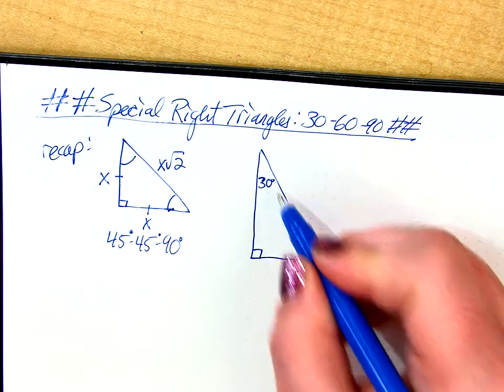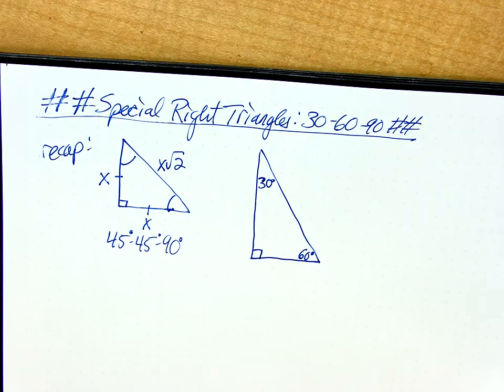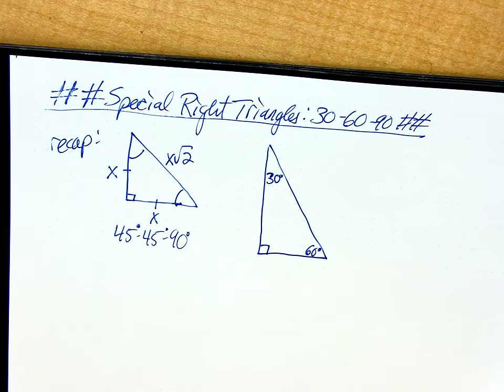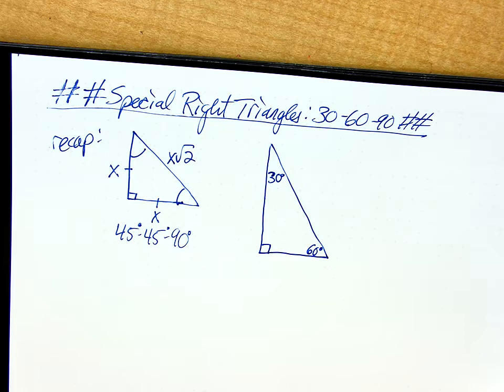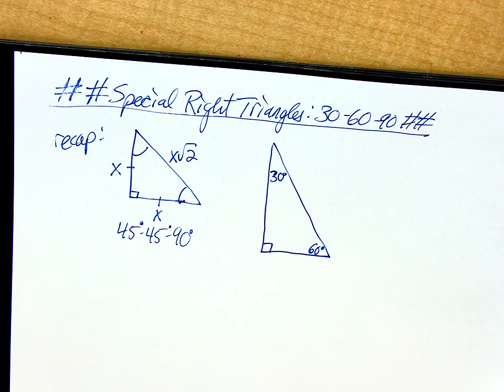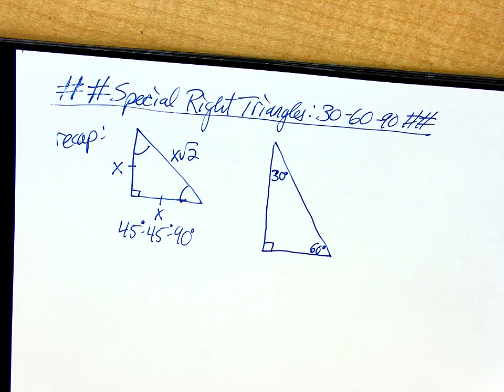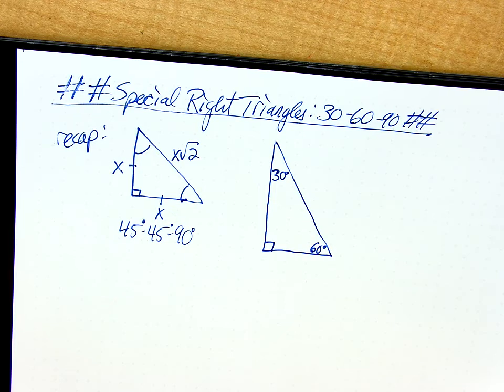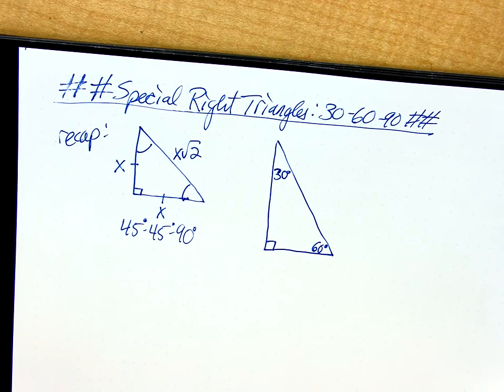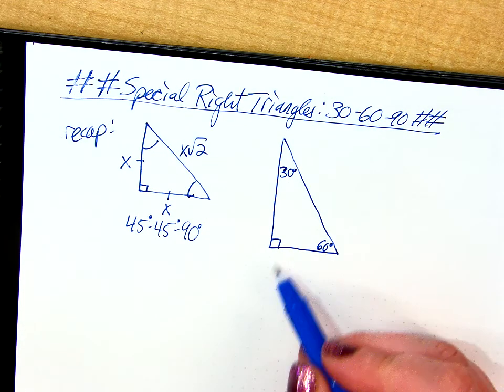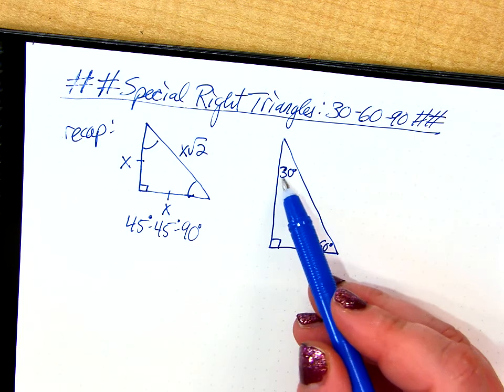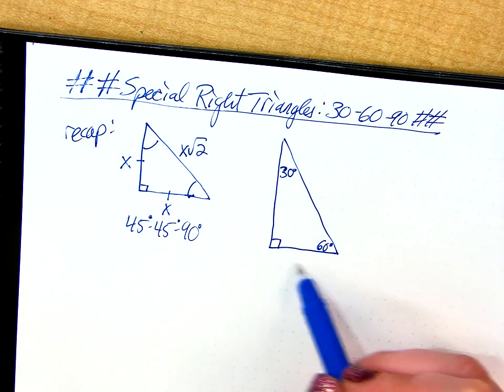Now, I don't know if you remember or not from geometry, but it's also kind of common sense. Across from the smallest angle is the smallest side of the triangle. Doesn't that make sense? And it works for the biggest angle too, right? So across from the biggest angle should be the biggest side. What is the biggest side in a right triangle? The hypotenuse, right? And what angle is it always across from? The 90-degree angle, right? And that's the biggest angle in my triangle. So it all makes sense. Across from the biggest angle is the biggest side, and across from the smallest angle is the smallest side.